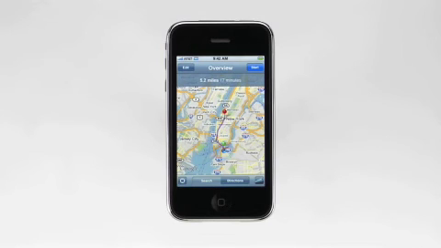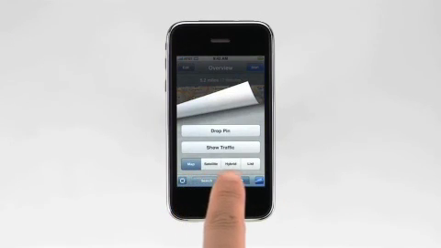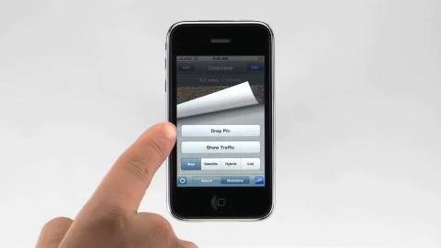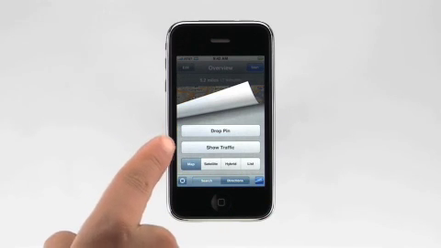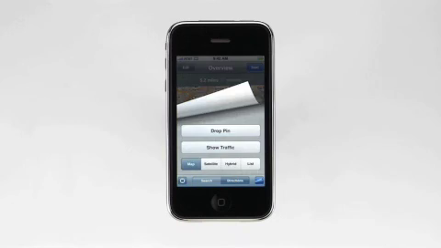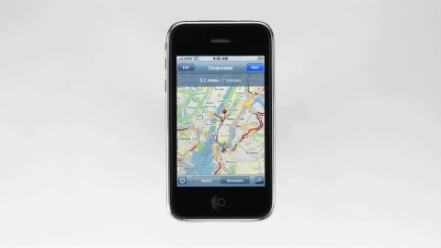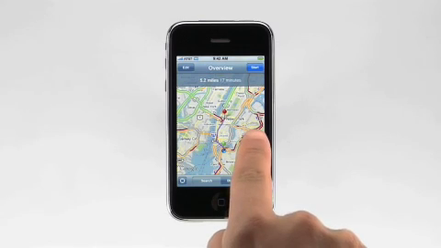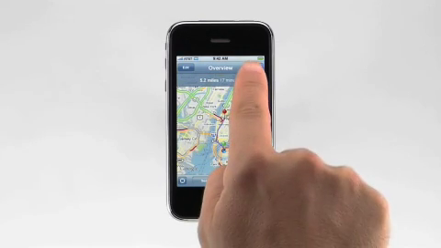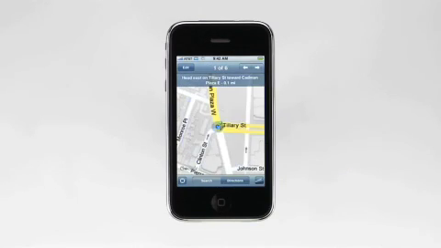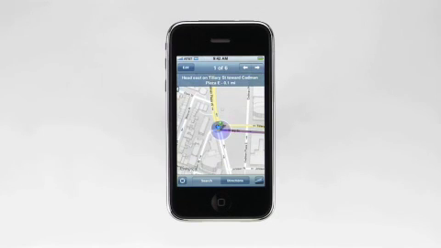The only unknown is traffic, but Maps even has that taken care of. Curl up the map page to reveal other options, including the ability to change the map view, drop a pin, and show the current local traffic conditions. Green lines indicate everything is flowing smoothly, while yellow and red lines mean problems ahead. From here to the restaurant, all you or your co-pilot have to do is step through the directions and enjoy the trip.